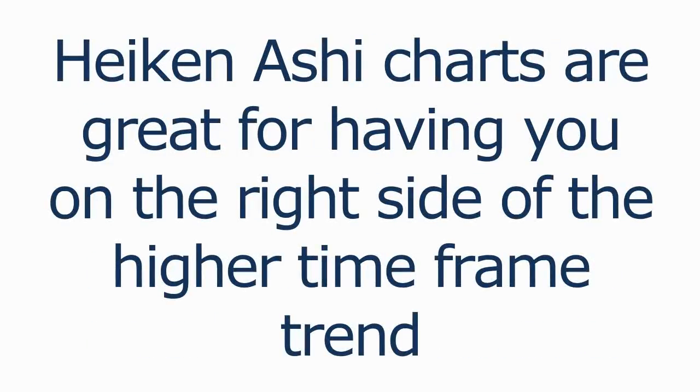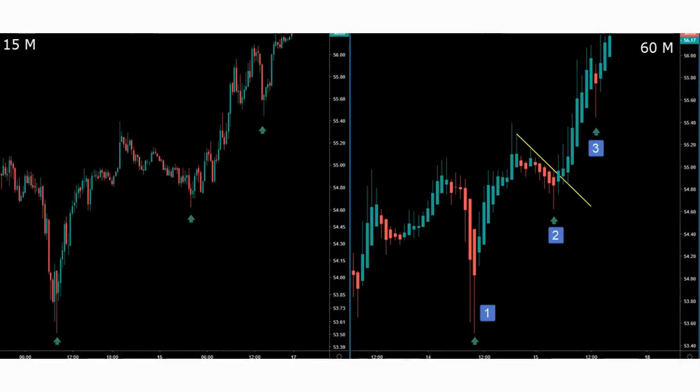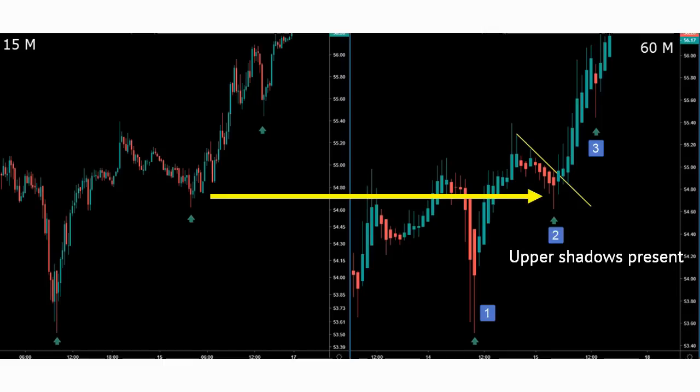So this is a day trading setup for crude oil using the 60-minute time frame for trend and 15-minute for the trades. I'm not going to use lower time frames for the entries. On the left chart, you can see a strong down move in play, and many people would want to short it. So we glance at the hourly chart, number 1, which is showing very long shadows, which is weakness. And it's not visible on this chart, but at number 2, all the red candles have upper shadows, which is weakness. And when we combine that with extra large shadows, longs are the probability on the lower time frame.